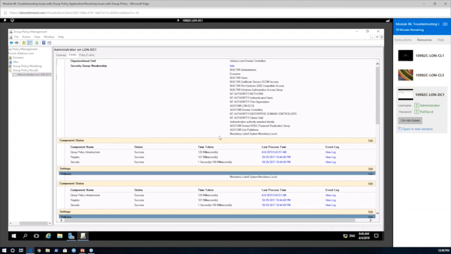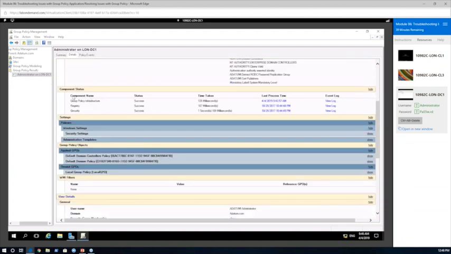And those client-side extensions that we talked about, these are the client-side extensions that got applied. And they were successful. And this is how long it took to apply. And if you want, you could even pull the logs for them. Because you get that kind of thing a lot, right? Oh, ever since the GPO, my computer's slow. Well, it's possible. Well, we can take a look at that and see. And we can see that the GPO took the longest to apply with security settings. It only took a second and 109 milliseconds or whatever. Just no big deal. But you can use that to figure that out.